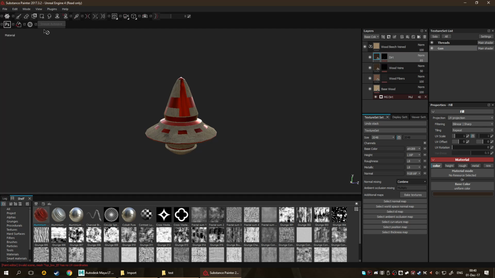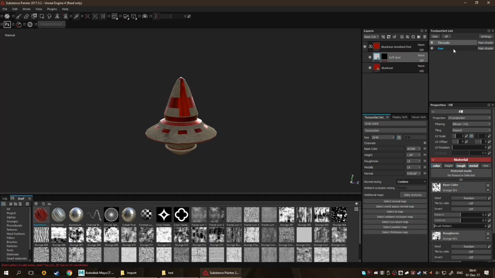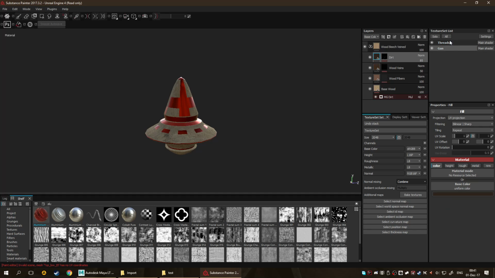It's not possible in this version, but I've already downloaded the new one where you could propagate a layer throughout texture sets, meaning that once you have something done, you could say, all right, I want this camo pattern to be on my whole tank instead of just painting a camo on my gun, then doing the same thing on my treads or copying, pasting things from gun to treads, right?